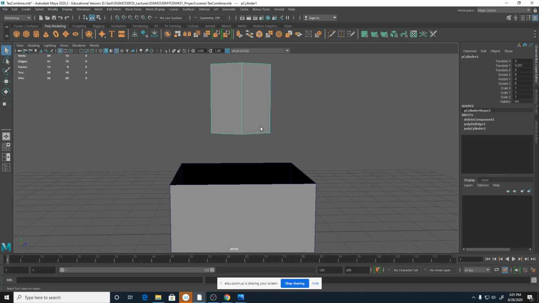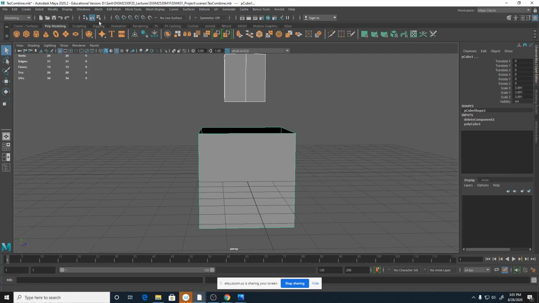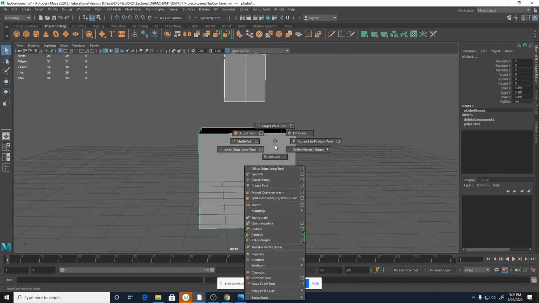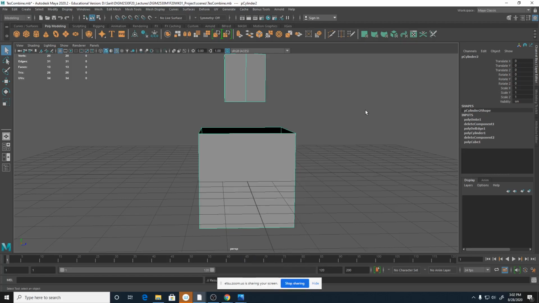So now we're going to combine them. To combine more than one object, you just select the multiple objects, and then you go to Mesh, Combine. Now, there's a shortcut also. If you hold Shift, right mouse click, you can choose Combine. Yes? What's the difference between combine and bridge? Oh, bridge, you merge two edges together, and then you create the surface. In that case, we can do that too. And there's another tool that does similar. So, combine. Now when you combine it, you can connect them.